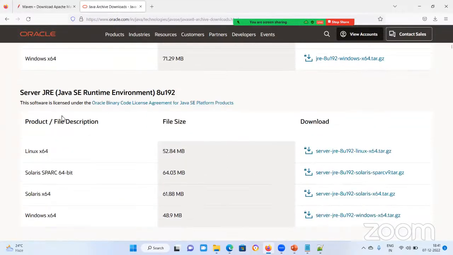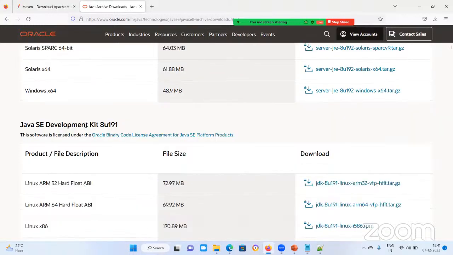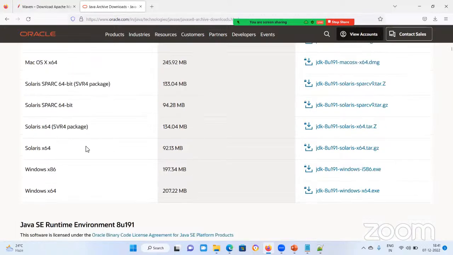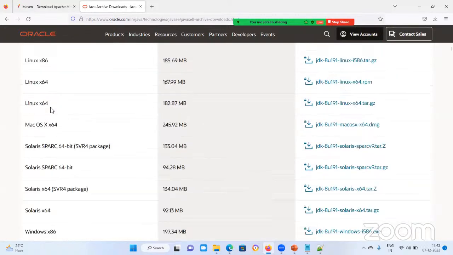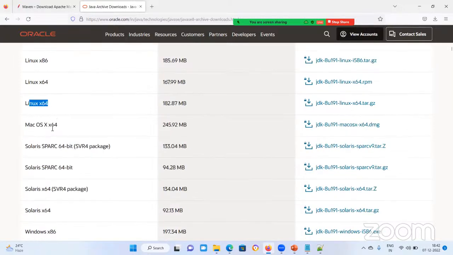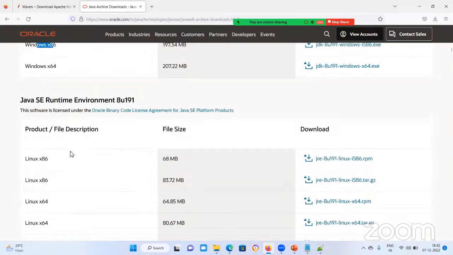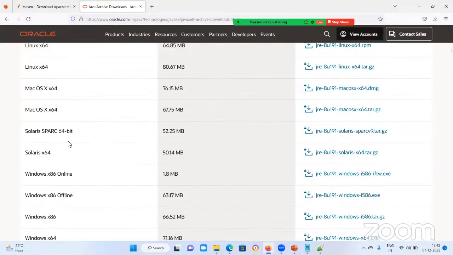See here, Java SE Development Kit. See, for every platform, every operating system, Linux, Linux x64, Mac OS, Windows, many things.